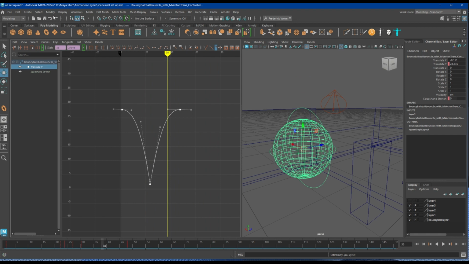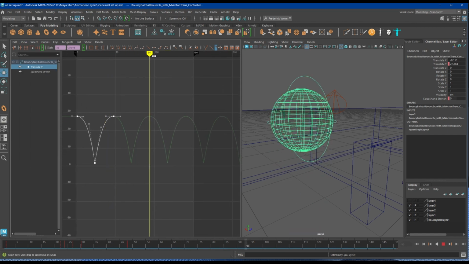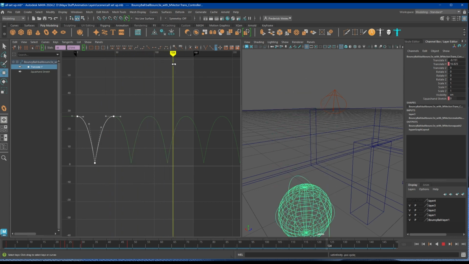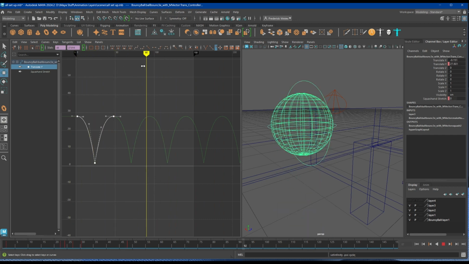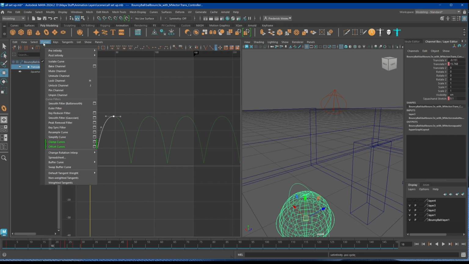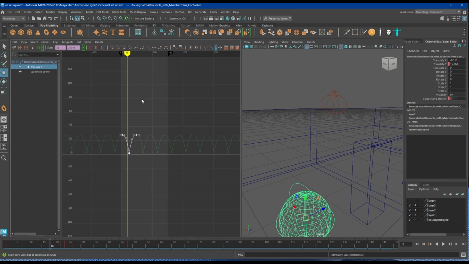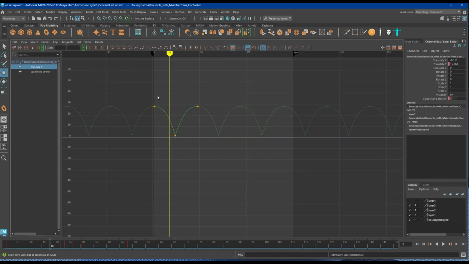Okay, so what we want to be able to do is view infinity. There it goes. There we go. We have our ability to make our ball bounce based on the original thing. Okay. We have a number of things here. So we could cycle it with an offset. There we go. Change things as they go along.